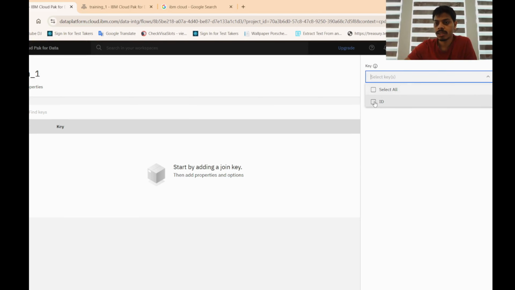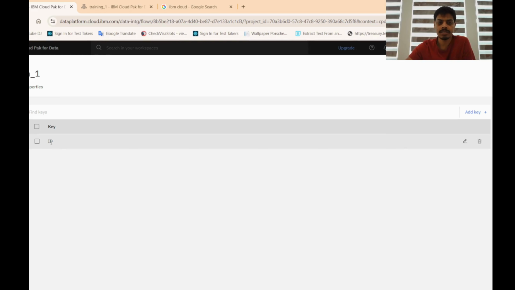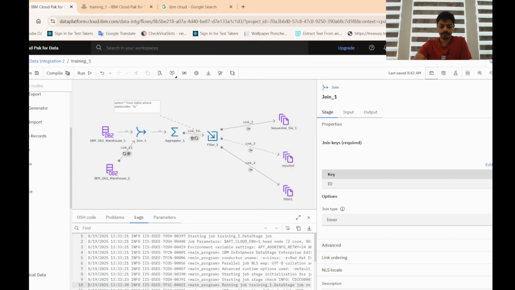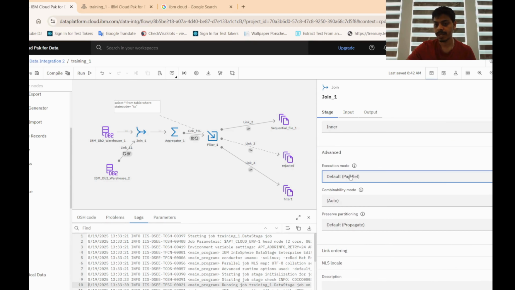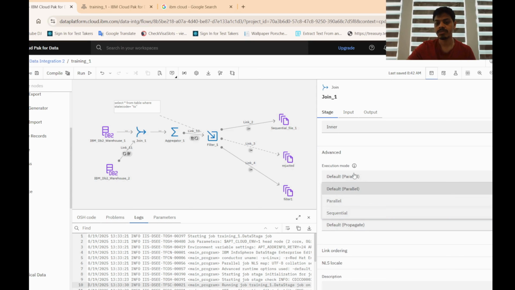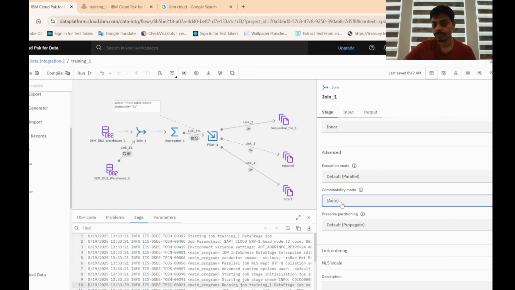And in the join, now it shows to add the key. Let's add the primary key in the join. ID is a primary key for both tables, so I'm clicking ID as the primary key, using inner join, and going to advanced, and it's in parallel.